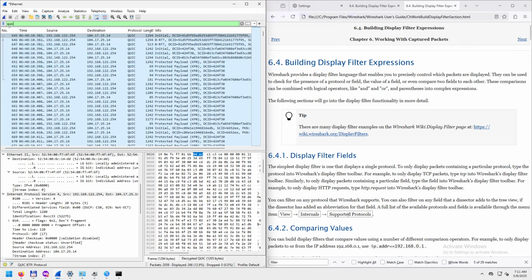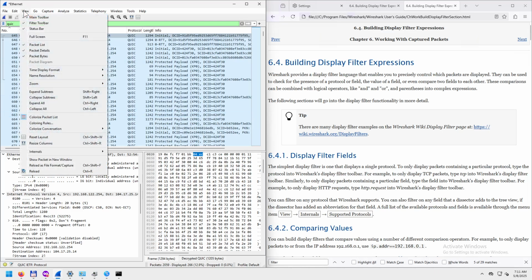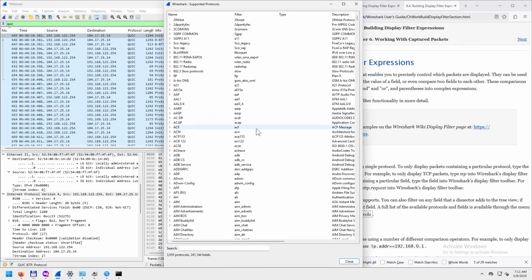View internals supported protocols. Depending on the way you have installed Wireshark, you can capture different parts of the system. For instance, wireless packets, USB packets, Ethernet packets, etc. And you could also have different protocols understood by Wireshark.